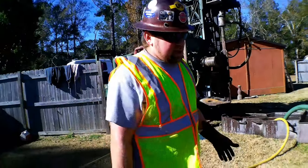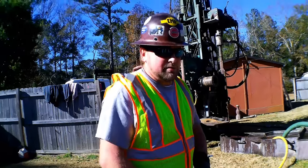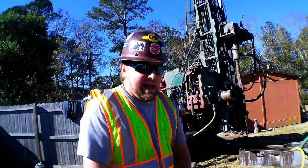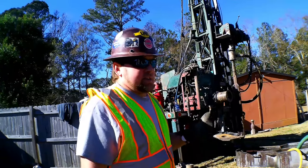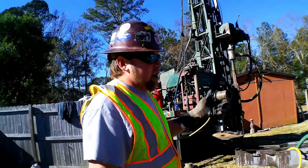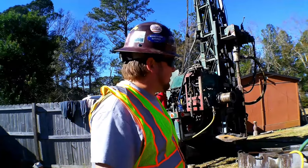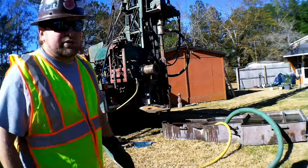In clay and thick mud like that, naturally in the ground, we will have to thin down because it will naturally get thick. And if we're in a lot of coarse sand, it will thin down naturally and we'll have to add mud. Or the deeper you get, the larger rock cuttings, things like that, the heavier they are, the more mud you'll need to lift it up and out and into our sediment pan, where then we can shovel it onto the ground. So all of our cuttings from the borehole will settle in this what's called a mud pan, and that's what you'll see us doing a lot of here.